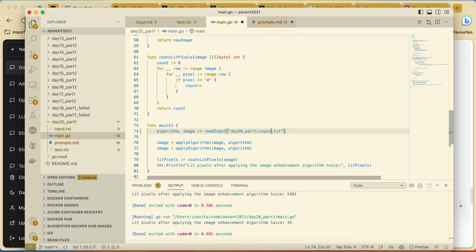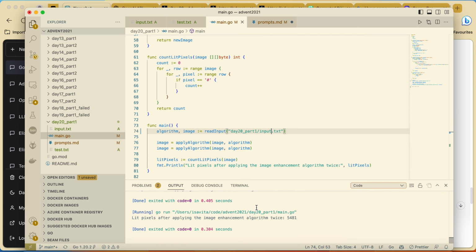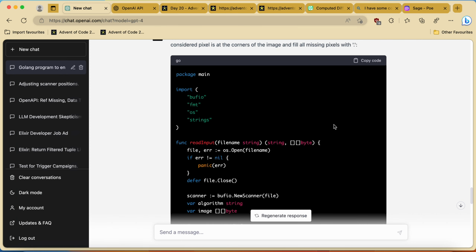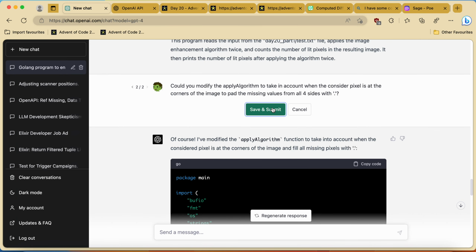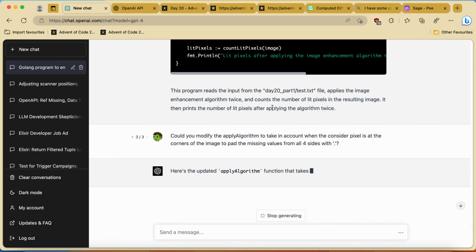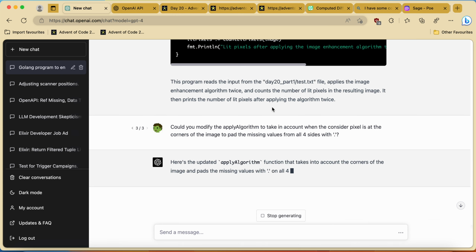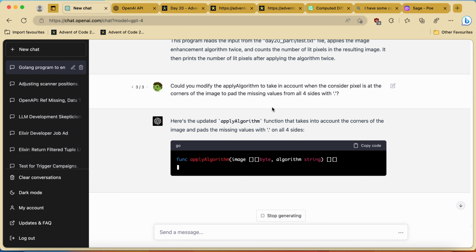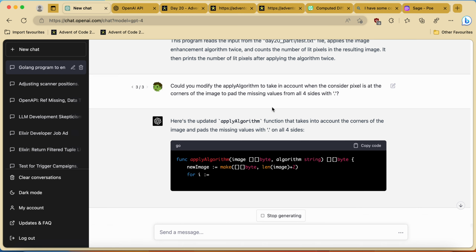Still input. It's surprisingly hard actually to just do that.